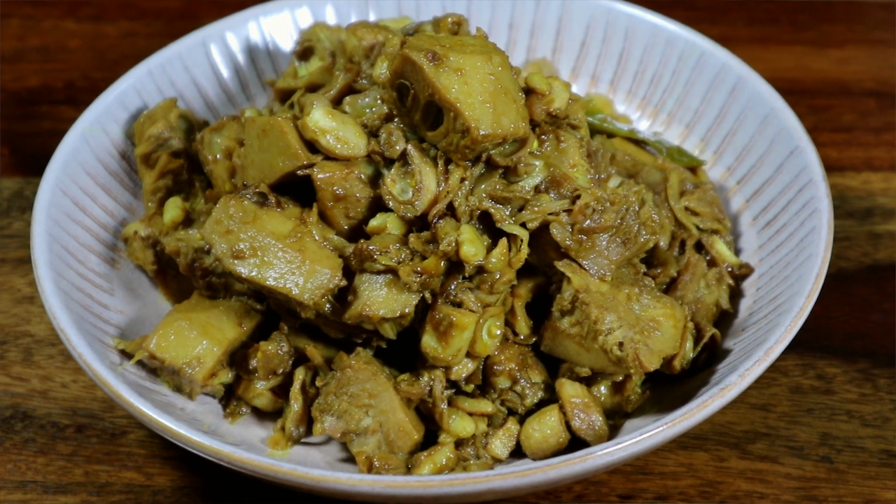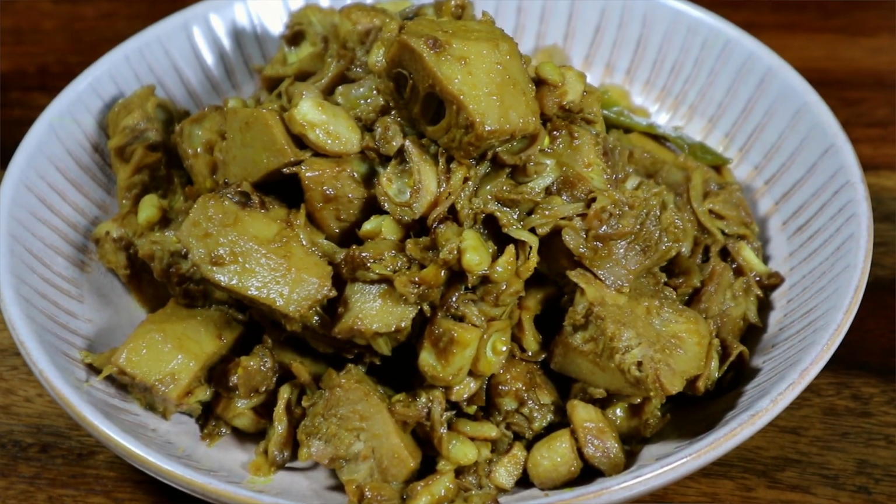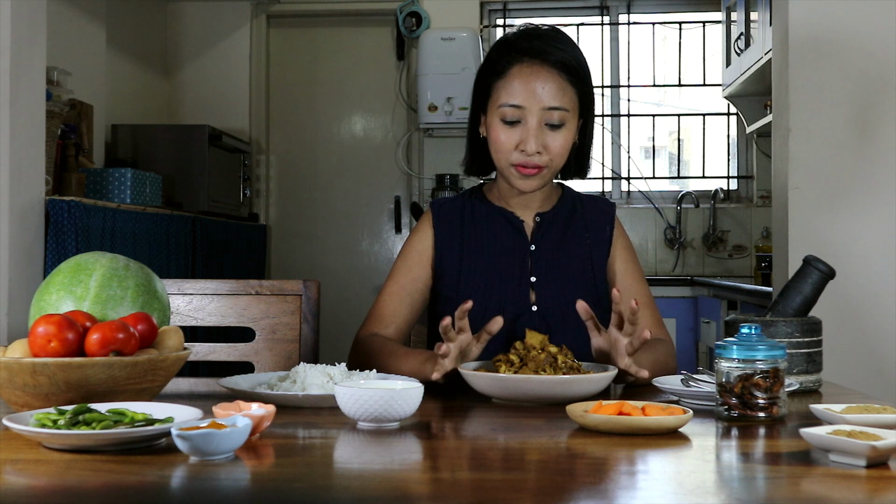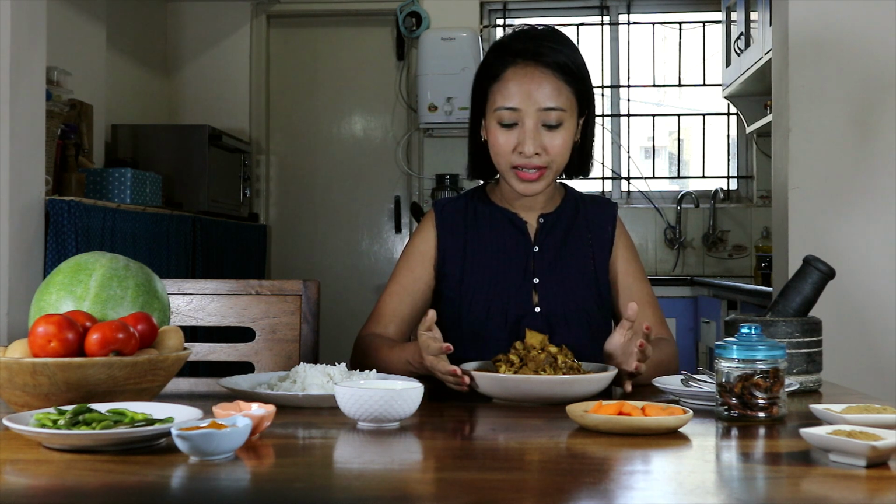Here is a raw jackfruit dish which is all ready and served now, and it's looking really pretty from here. And if you see, it has a beautiful brownish color, and while cooking I could get that sweet flavor of jackfruit coming through, as well as its earthy texture. The flavor of the coriander and cumin seeds is subtle, but still you can get it as I'm seated over here. So go ahead and buy some jackfruit, because this is the season, guys. After this it'll be only next year.